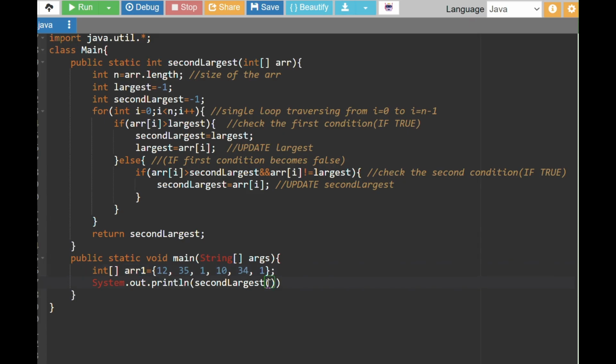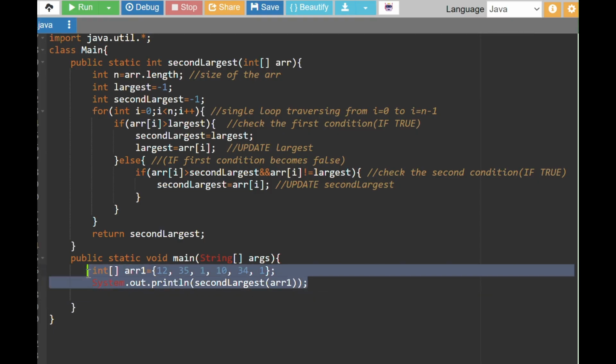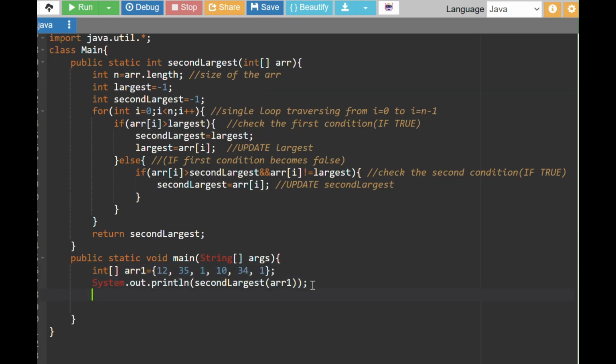Now let's replicate the test cases 2 more times in order to execute the second test case and third test case as well. So here we need to copy these 2 lines again and again, 2 more times.